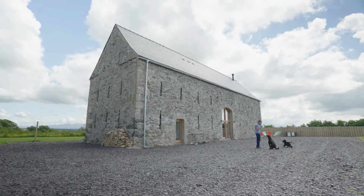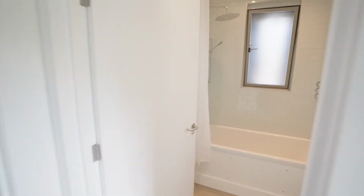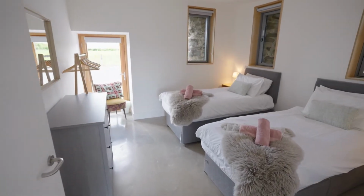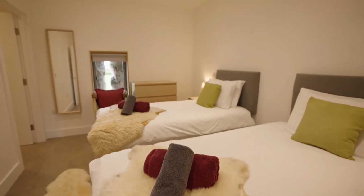Our motivation for getting into holiday letting was that we could see that we could add value to certain properties and also then create a building that we could also use ourselves. We had some experience with holiday letting previously. I'm a landlord, so I knew about letting properties, and then I'm a building contractor as well, so we knew about the building side, so it was more about getting the money together and making sure it was financially viable, really.